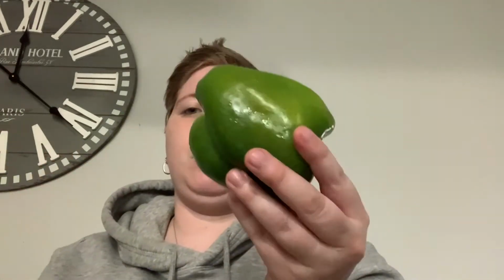So we're going to cut it in half like so. Now, if it is a little bit off center, that's okay. It doesn't have to fully be cut in half. It's just gotta be like a big piece that you can cut into small pieces and go from there. So once you got that done and cut, you're gonna get another plastic bag to put the rest of the green pepper in so that it doesn't go bad, so that you can use it for any other cooking. So there we go.